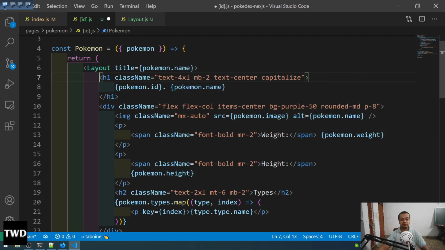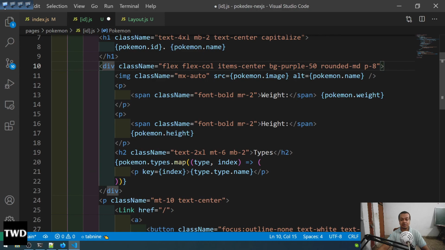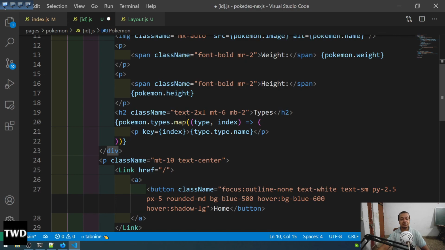Then we have a div wrapping our weight, height and types. Again it is flex col, and we have taken different Tailwind classes, and image is pokemon.image, and the class name is mx-auto so that the image doesn't get too big. Then we are also adding the weight, the height, and the types.